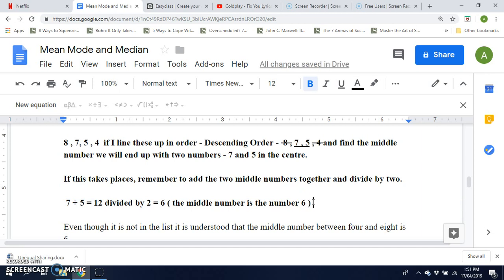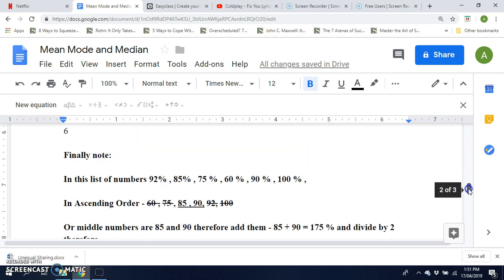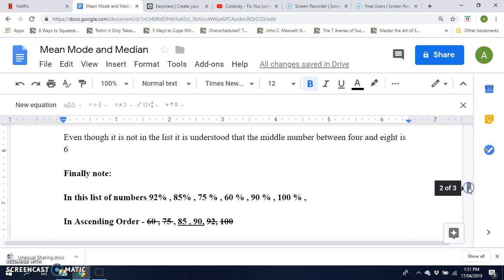So for the middle number, if it is 2 numbers, you add and divide by 2. It's always add and it's always divide by 2. It doesn't matter if the numbers look like this. It doesn't matter if it's milliliters or centimeters, it does not matter. Look at what I did. Line up. I did ascending, I did descending, it doesn't matter.